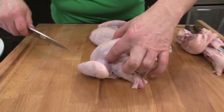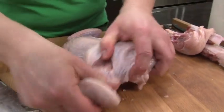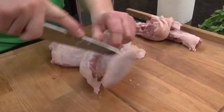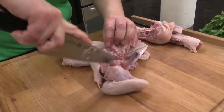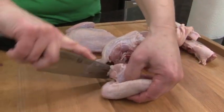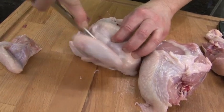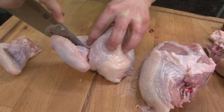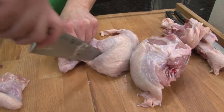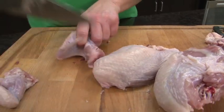So I need to get right into the wing socket. And again, use your hands, break it so that you can see where you're cutting. There we go. And you can always trim this afterwards if you need to. There we go. So there's one wing. Let's get this other one done. Cutting in around. And use your hands, get the wing out of its socket. And feel around so you can actually feel where that is. There we go. All right.